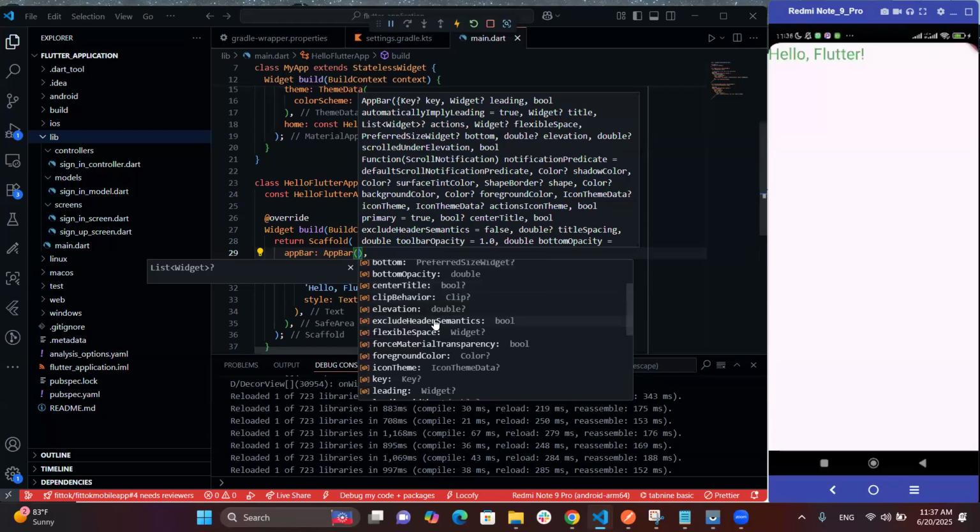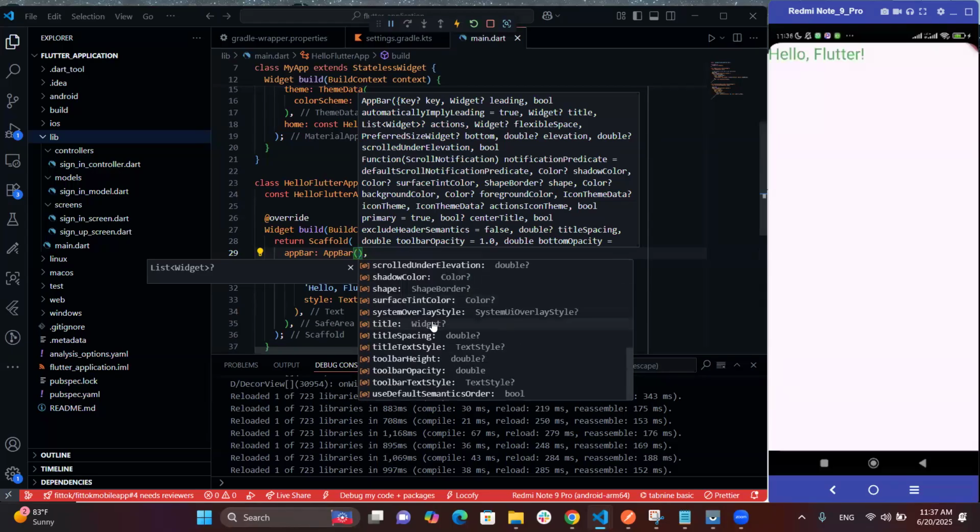App bar is meant to appear on the top of your screen. Okay. While the body is the main content of the page. All right. So the main content of the page goes into your body.